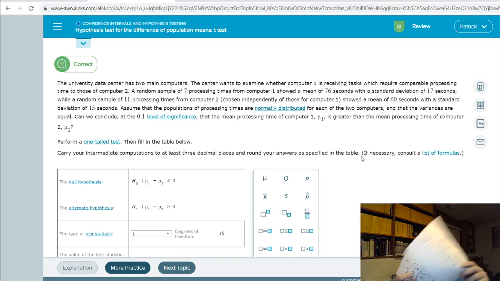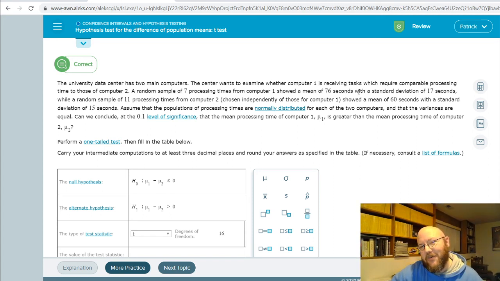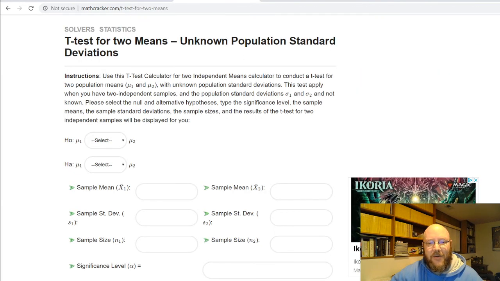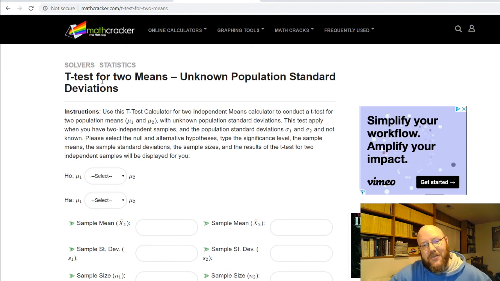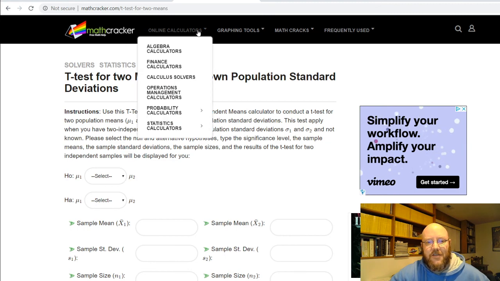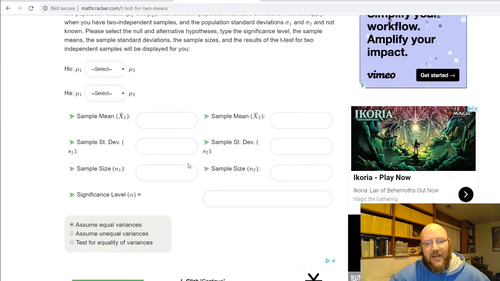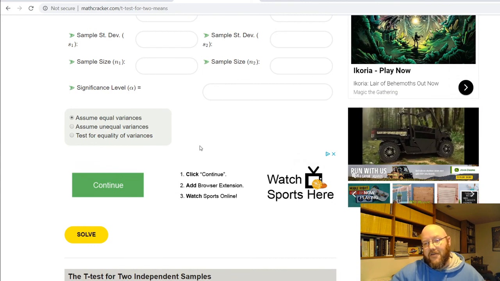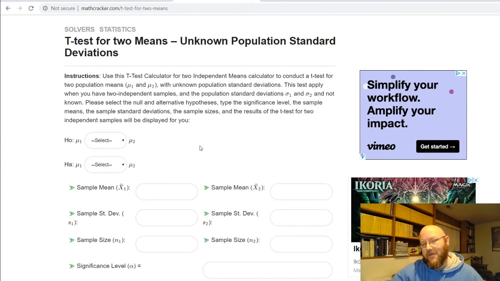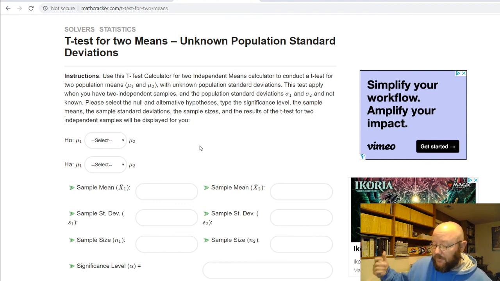Now, if this and this seem like a little bit much to do, again, Module 3 folder in Blackboard. Head over to Mathcracker, which is this guy right here. Go ahead and punch all that stuff in here. And just make sure you're using the right test. T-test for two means unknown population standard deviation. You'll find that in T-test calculators right here. And you do have to fill out all of this stuff just like you did with the z-test one. Make sure that you're very careful about putting these in. You get your level of significance right. You get your directions right as well. Hit this solve button, and next thing you know, you'll have the information without necessarily having to go through this grind right here. And again, I don't mean if you want to do this, it's absolutely fine. It is a little bit challenging, but at the same point in time, you know, push yourself. But again, we don't do this in the field. We use software to do that. And so you can use software here to do it as well. Any questions on that, ping me. Otherwise, we'll check you out in the next video. Take care now. Bye bye.